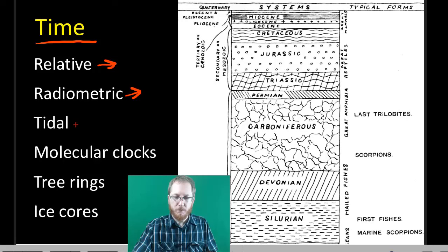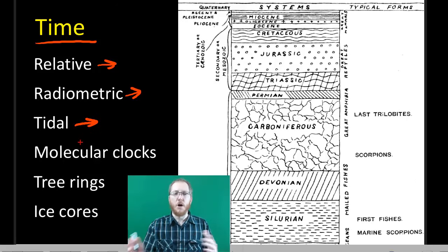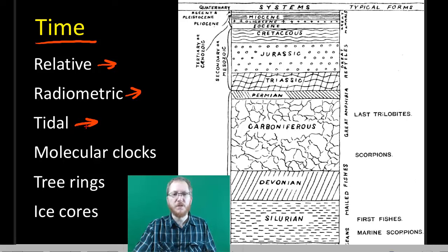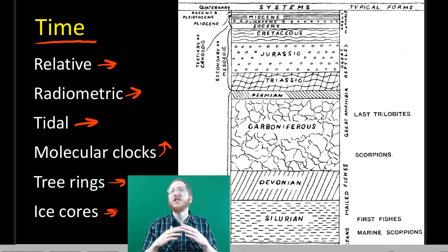There's tidal stuff, so we can ultimately use like the references of how tidal stuff has come in, gone out. A lot of organisms that were around the tidal areas we can actually look at, and there's rings, and it tells us day length, and it tells us how many days there were in a year. And so based upon using those things, we know roughly how long a day was at various points in history. So we can use this to verify that it's around a certain time. So this one's used with certain, I believe, corals and such. Molecular clocks, which is mutation rate. You've got tree rings and ice cores if it's something a bit more recent. And there's a ton more.